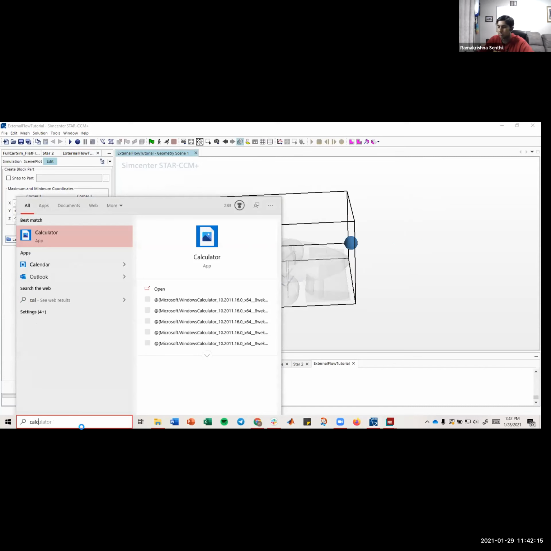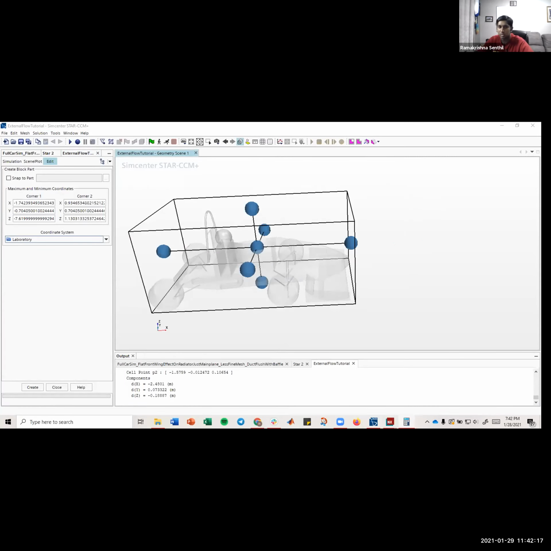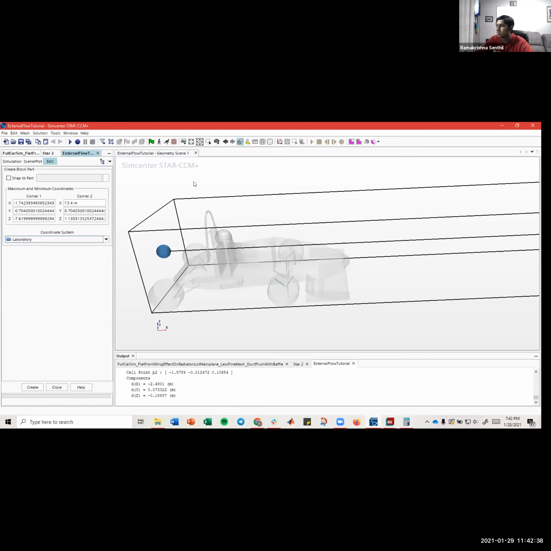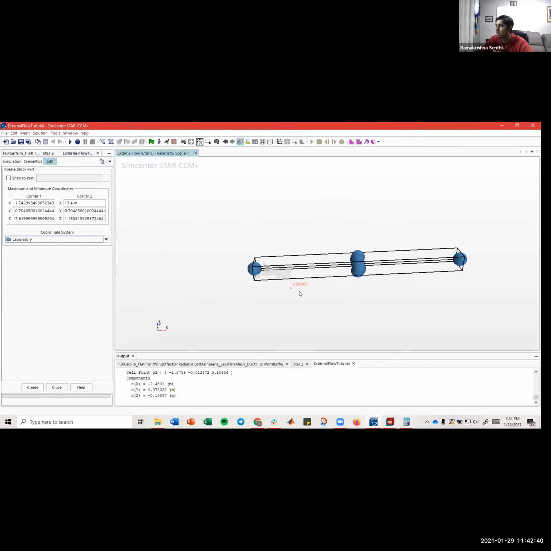So what is that? We want to add 12.5 meters to this value. So 12.5 plus 0.9 is 13.4 should be that.